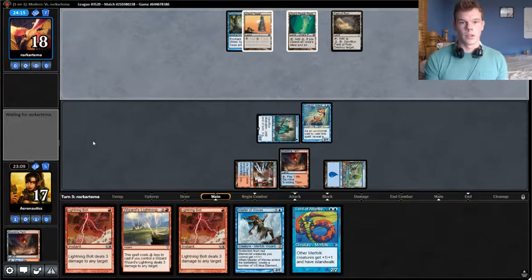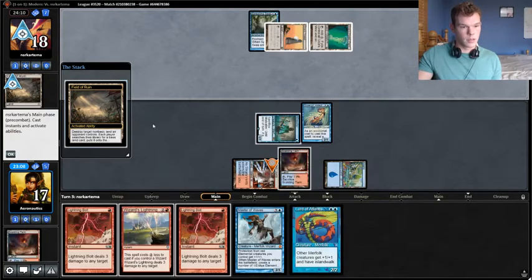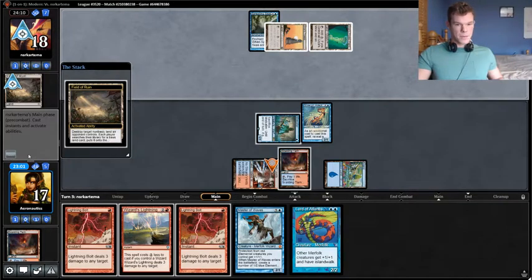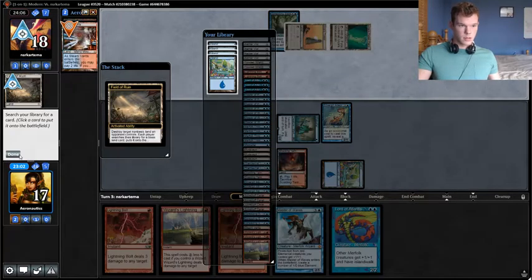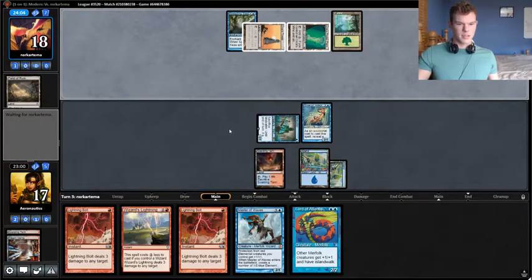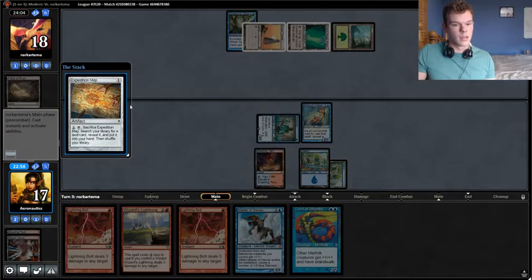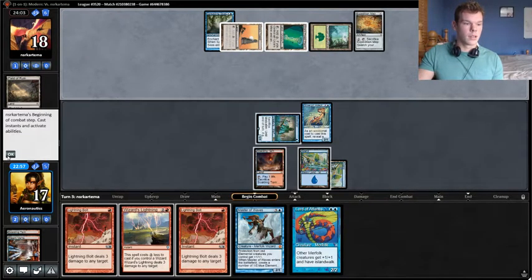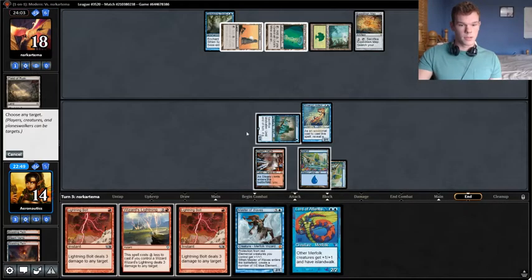So Field of Ruin denotes that it's probably Eldrazi Tron. Okay, that's fine with me. Sure. I don't think that traditional Tron runs Field of Ruin, does it? I don't actually know. It might. So we're going to Wizard's Lightning here.